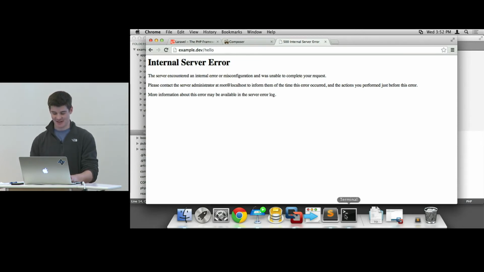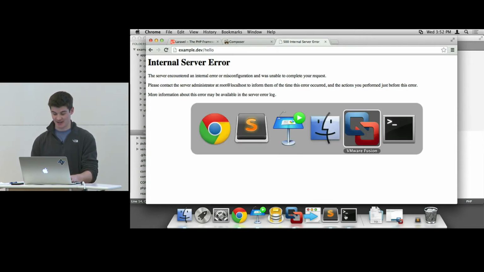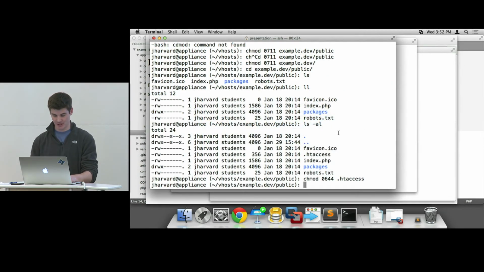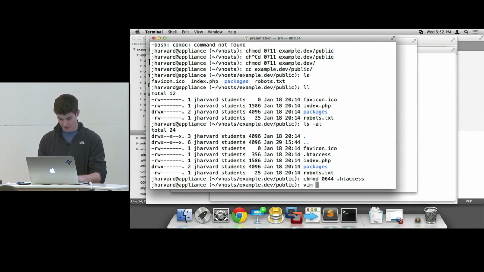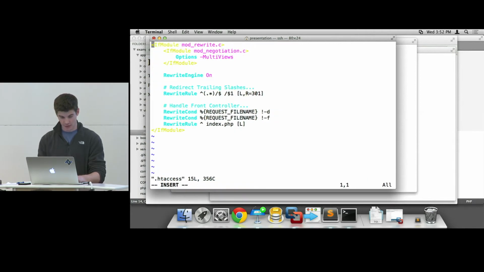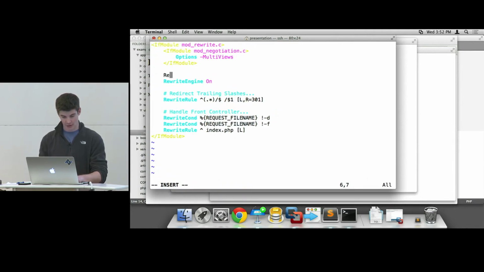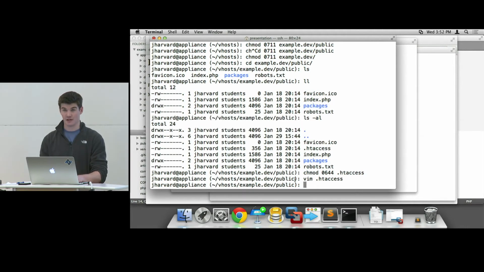So there is a little bit of magic going on behind the scenes in the CS50 appliance to make sure that you're able to name all these directories conveniently, the name of the example.dev that we gave. So we actually have to change one more thing in the htaccess file. We're going to add this line, RewriteBase /. And that is another directive.